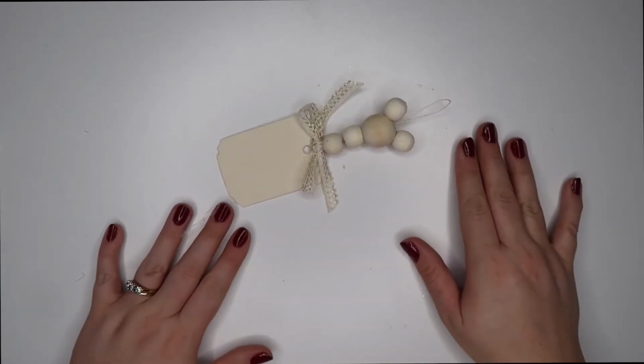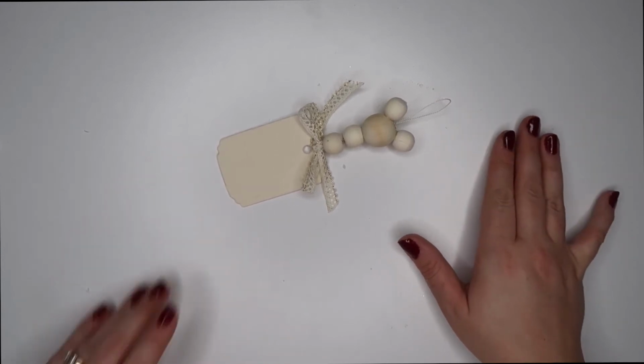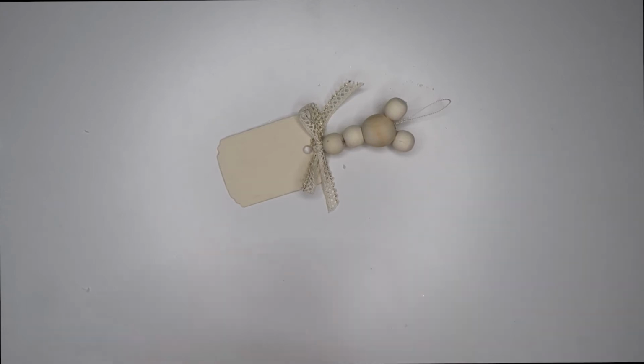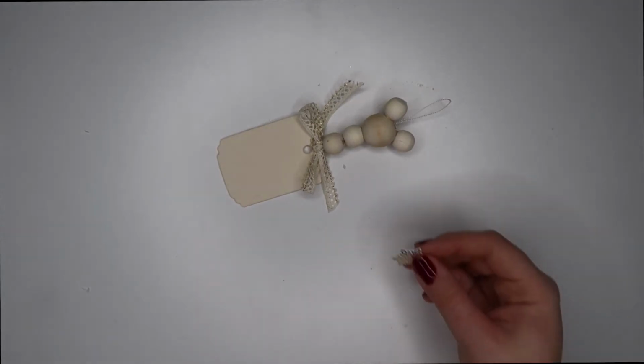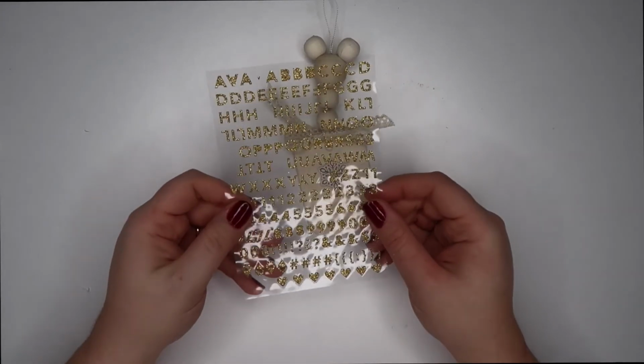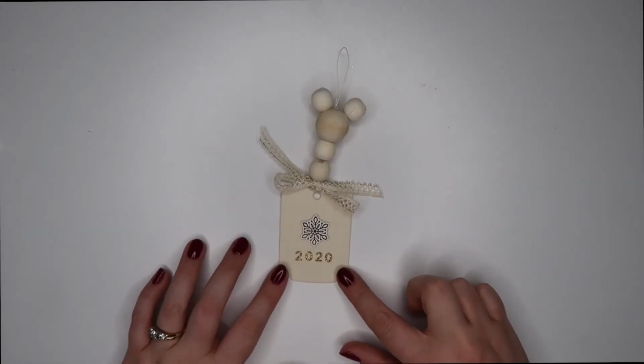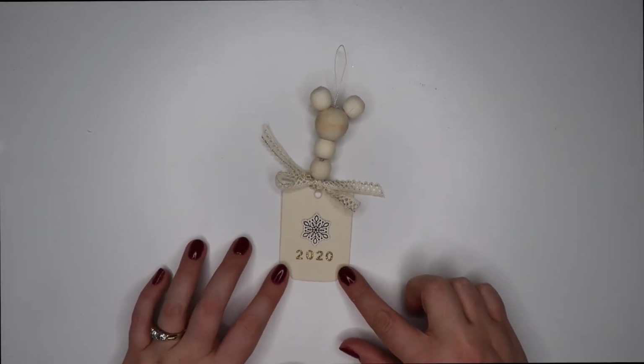All right, and there is the ornament, and you can decorate this in any way you would like. So I am going to use this cute little snowflake. And then I'm going to use these number and letter stickers and write 2020. And there you go, there's my little 2020 Mickey ornament.